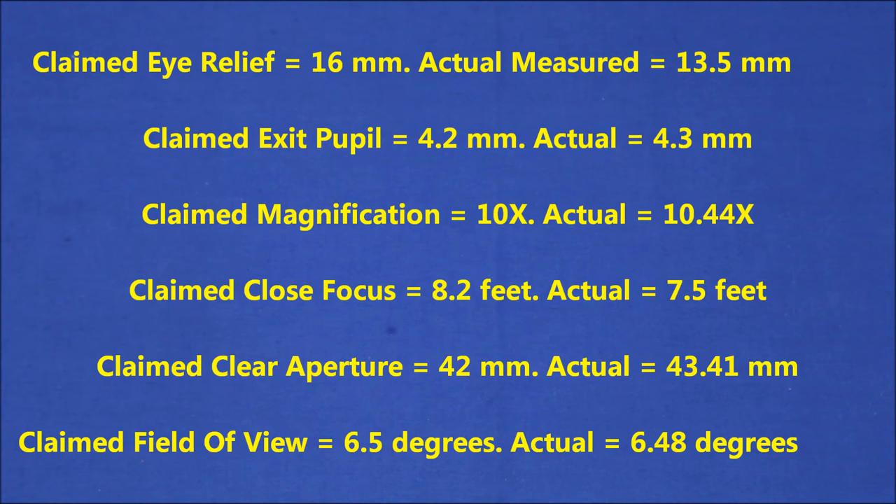When I put on my reading glasses — just for the experiment — I found that my field of view was cut down almost by half. I don't know if that's a problem with my particular pair of binoculars or a design problem with all of them. Accepting that, the rest of the numbers look great. I'm especially happy with the close focus distance being less than the claimed 8.2 feet — I found I could get within 7.5 feet and still get a good focus. At that range, with 10 power, they're practically like a microscope.